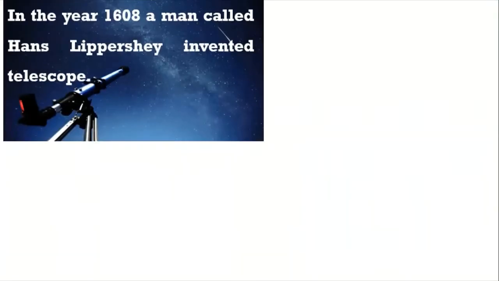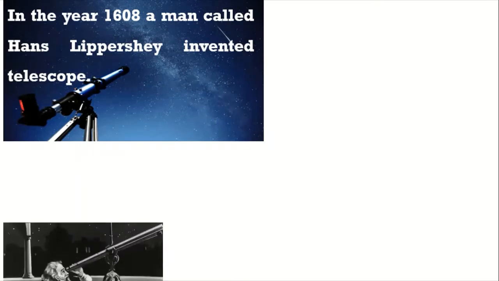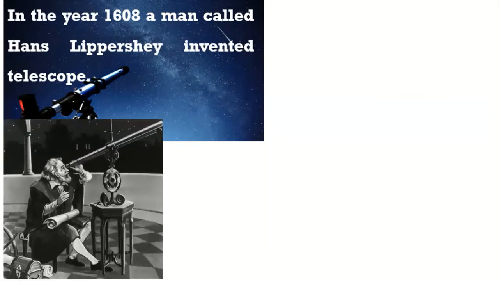We understood that there was a person called Hans Lippershey in the year 1605. He had invented, means made something new, he developed for the first time a telescope. Hans Lippershey in the year 1608. He is the first person to invent the telescope. And inspired by this, what happened? Galileo made a telescope for his own convenience. He developed a telescope for himself. And Galileo is the next main person who has developed a telescope.